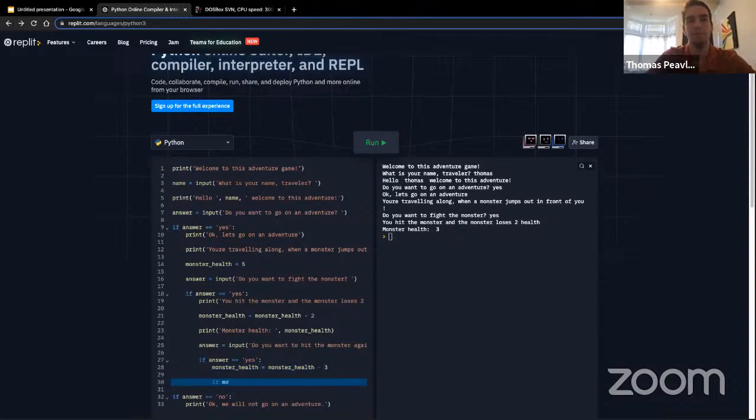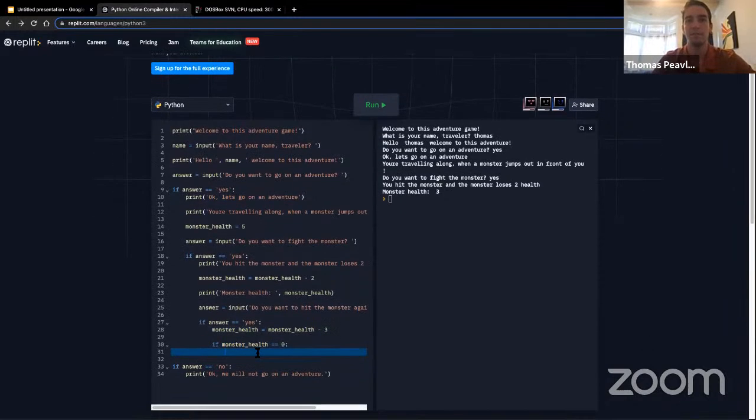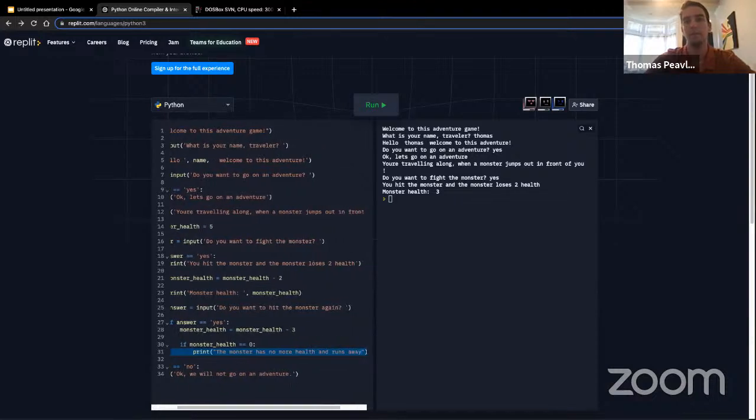So we want to say if monster health is equal to, and remember it's the 2 equal signs because we're checking to see if the 2 things are the same. So if monster health is the same as 0, which means the monster doesn't have any more health, then we want to say the monster has no more health and runs away.